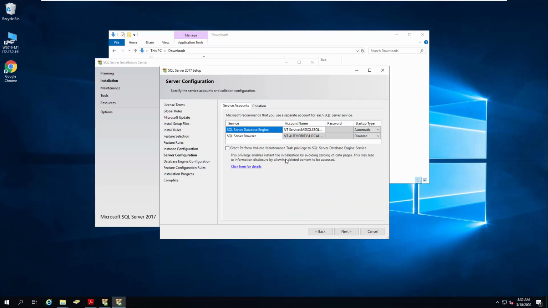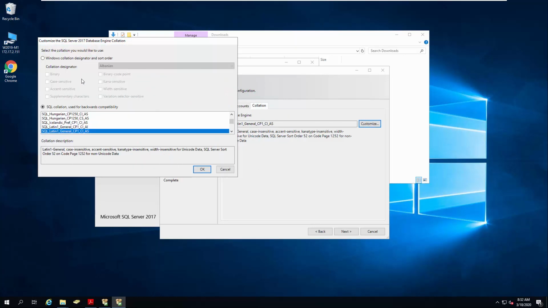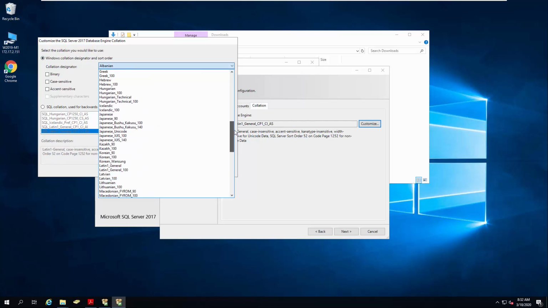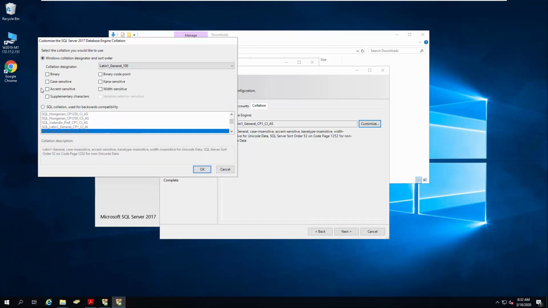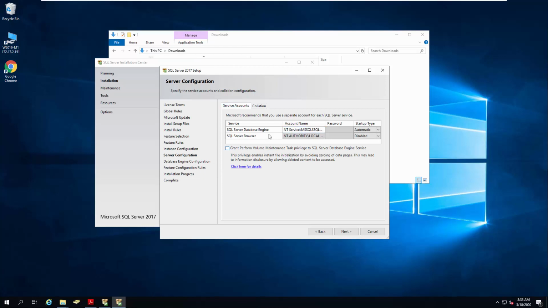And here we need to go to the collation tab and then hit customize, select this option, and then select the Latin General 100 option here, and then accent sensitive, and select OK. From here, this all looks good. I'm going to select next now.